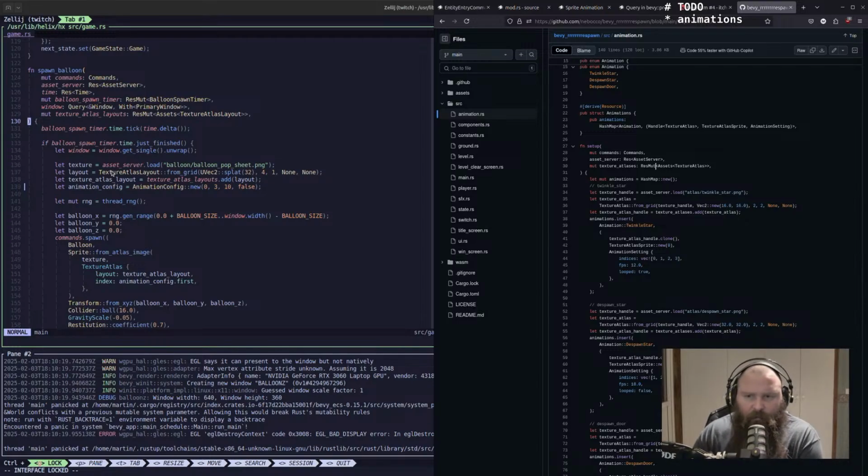Would we have something like a pipeline for all the different entities? Let's say, for example, we do have a balloon and it has a current state and a next state.